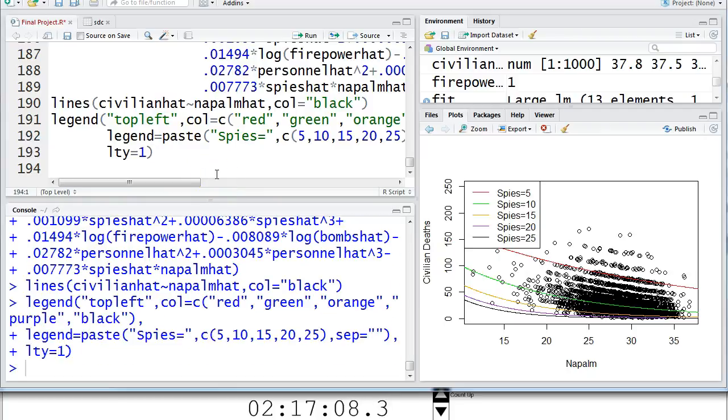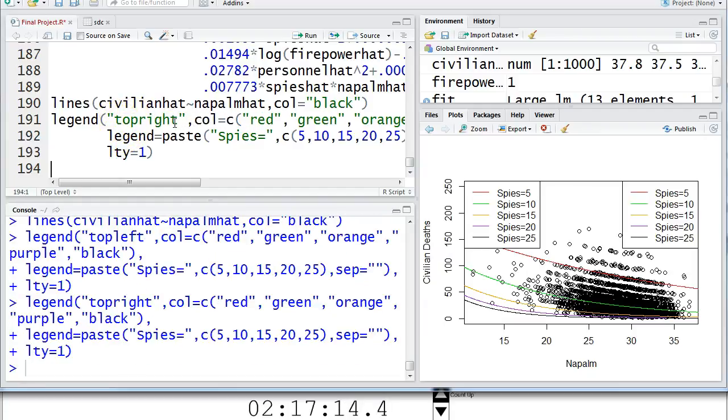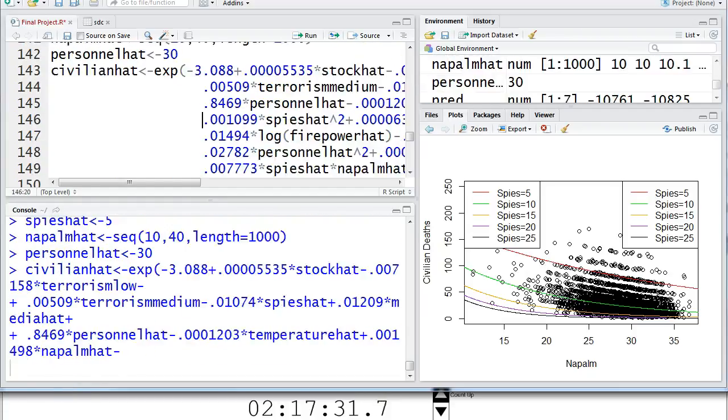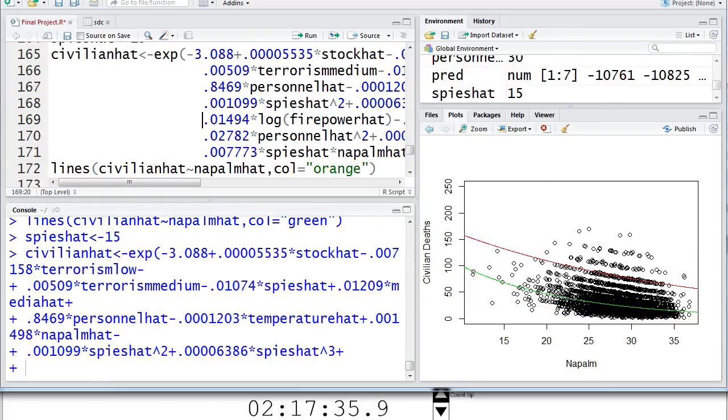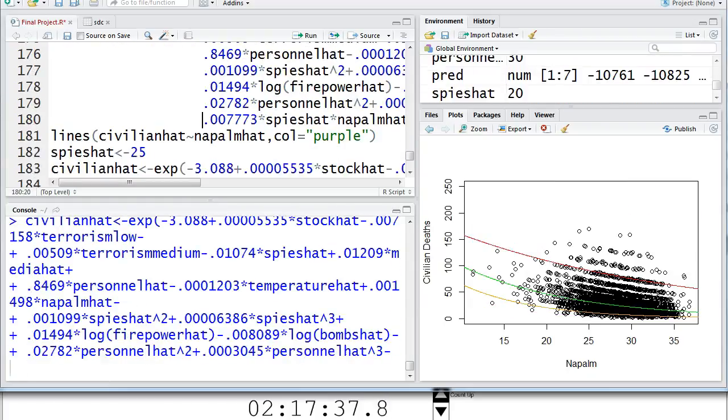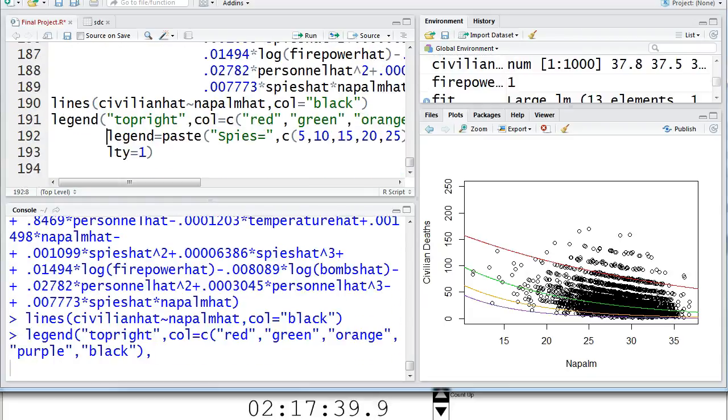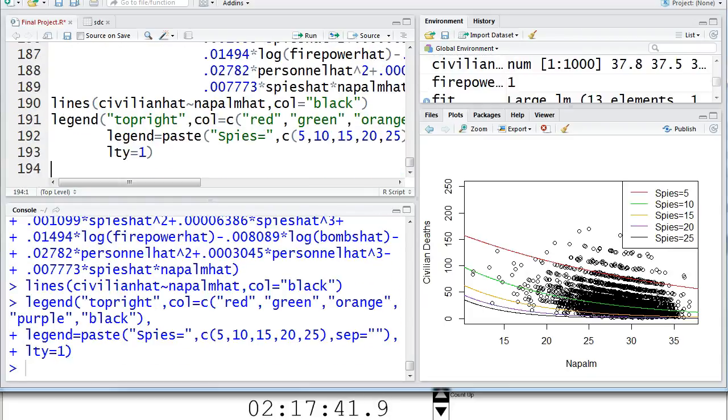So there we, oh man, really? What if we put it top right? Would that look better? Yeah, I think I like that better. Okay, so as you can see, there's a lot of personal choice in what you want this to look like, as long as you have a good picture that helps you explain your complicated curvature and shape here to the client. And this picture, I feel very confident that I can explain well what is going on.